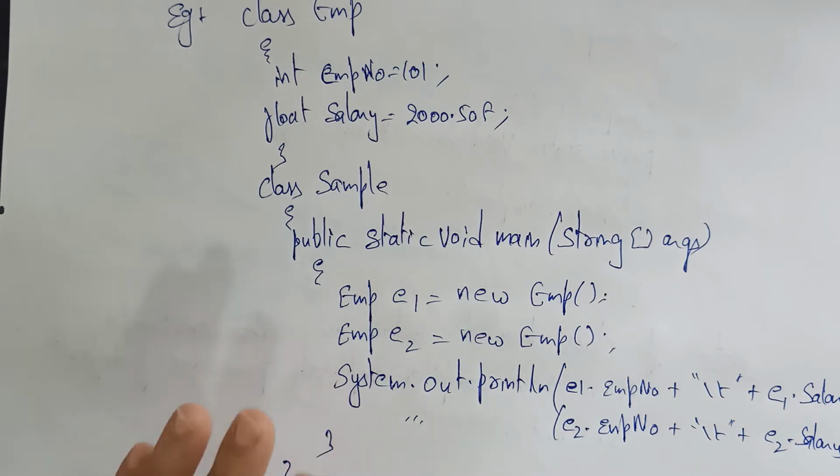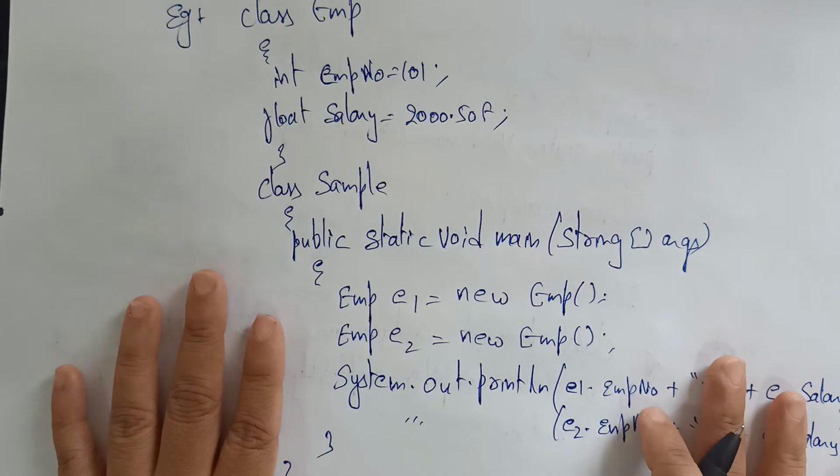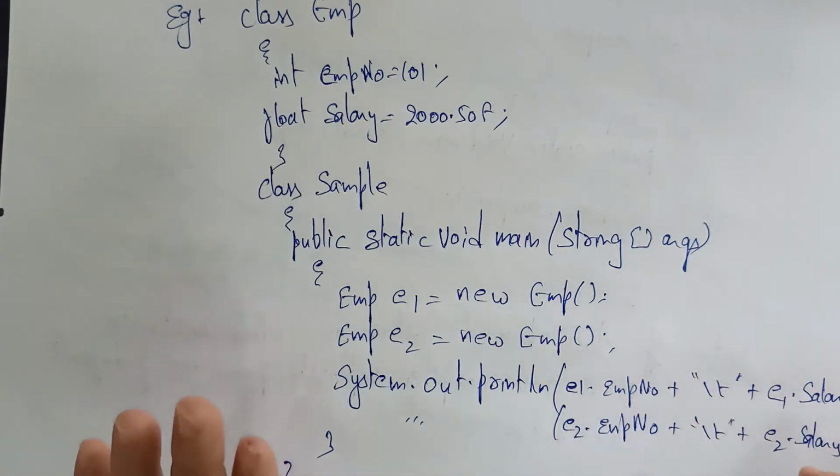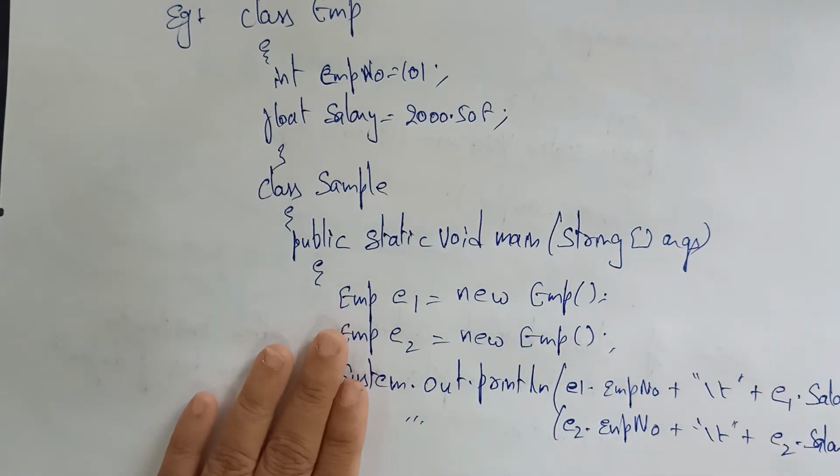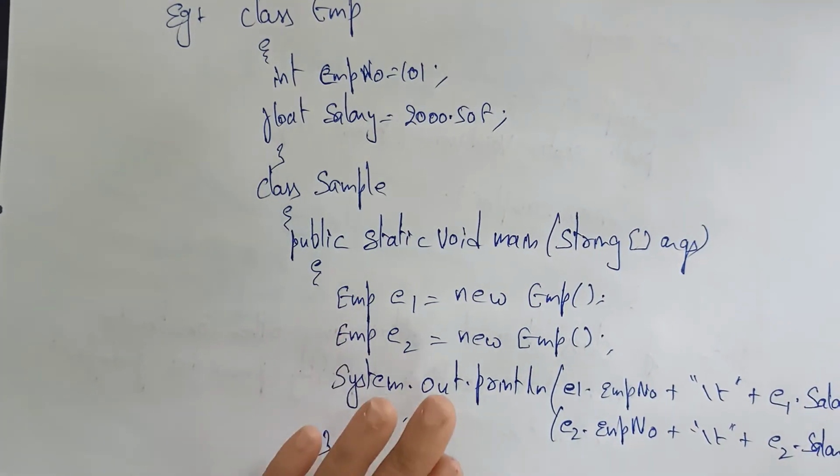So if the application requires more than one object, suppose in my company there are so many employees, and each employee has a different salary, then this is not suitable. So then you use the constructor to initialize the instance variables. You have to use constructors to work on the instance variables. I'll explain how to use that.